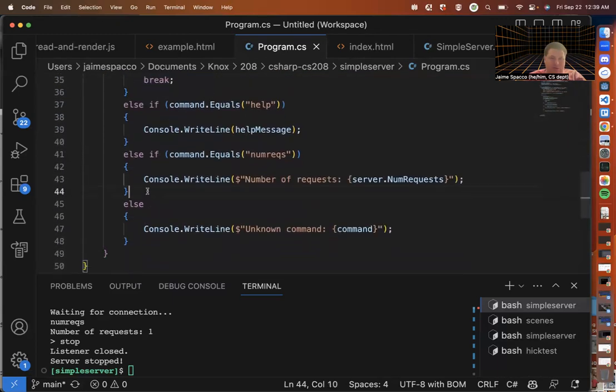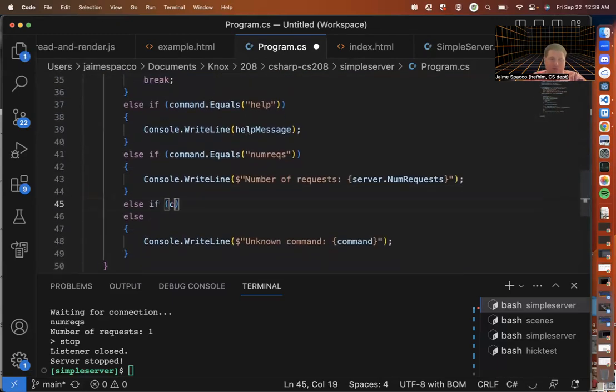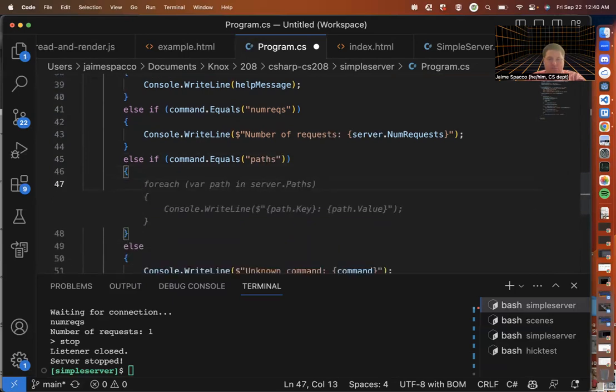Okay, so now what we'll do is we'll say else if command equals paths. Yep, boom, autocomplete for me. So for each, and this var, again, is using type inference, so I don't really care what type this is. So each var in server.paths.